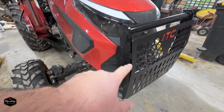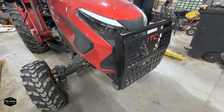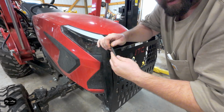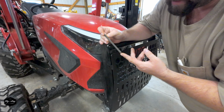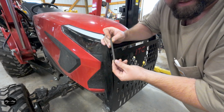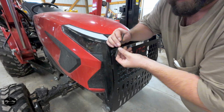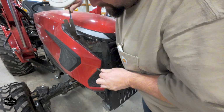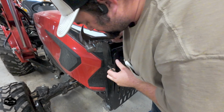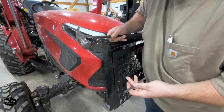We need to push this up here and get our holes marked and drilled and get those bolted in. Then we'll be done. What I'm using to mark this is what's called a transfer punch. If you don't know what that is, it's like a center punch, but it has a precise size on the shaft itself, so you can line it up into holes and get a perfectly centered center punch mark. Get that there, line it up. Now we have a centered center punch mark in the middle of our hole.